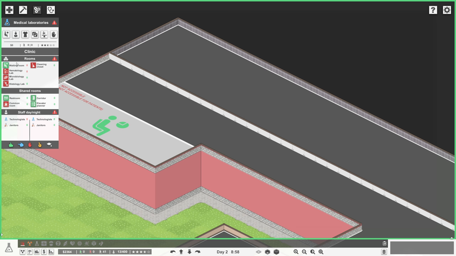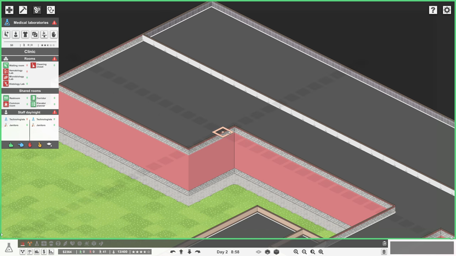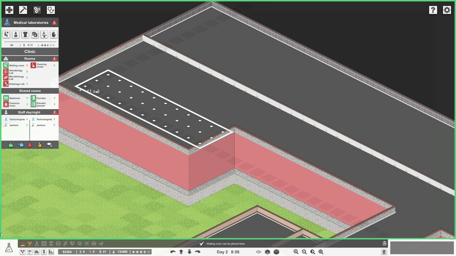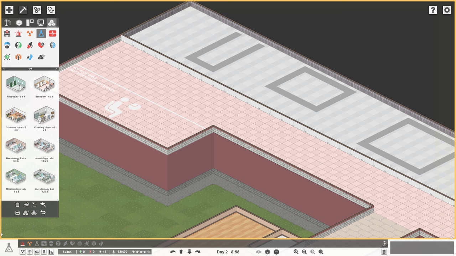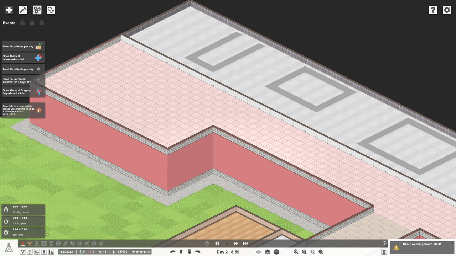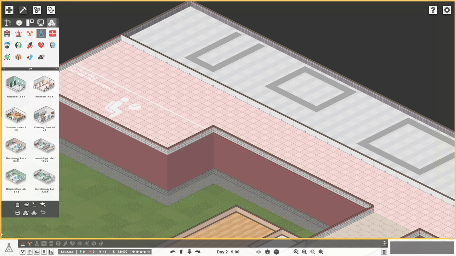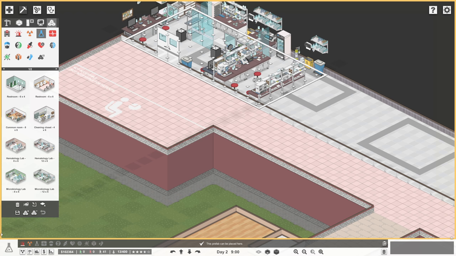Right, medical labs. This is a medical labs waiting room, I think. Yep, I think that was zoned correctly. Brilliant, that's looking good. Now, let's go into prefabs and let's see what we can get. Oh, this is gonna cost me an arm and a leg, isn't it? Right, let's take out another big old bridging loan. And then let's have a little look at what we're playing around with here.